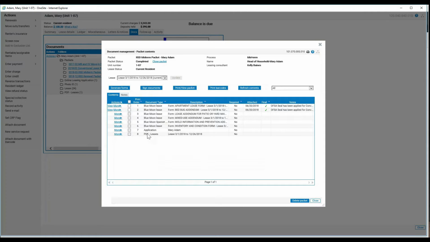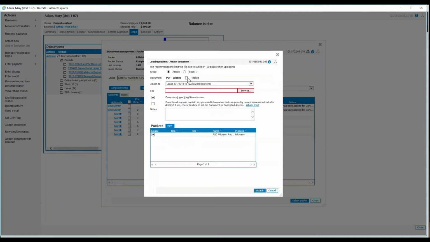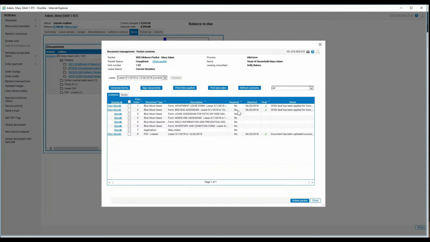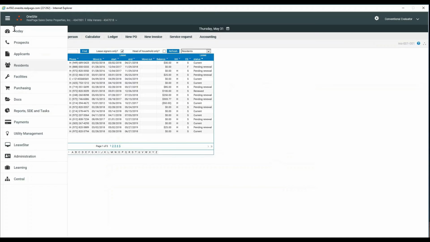And because that was signed pen and paper, we always want to make sure we attach that pen and paper lease to be viewed at any time without the need of a paper file folder. And now we can see we've done everything inside this packet that we've indicated as a requirement, which moves us to completed packet status.